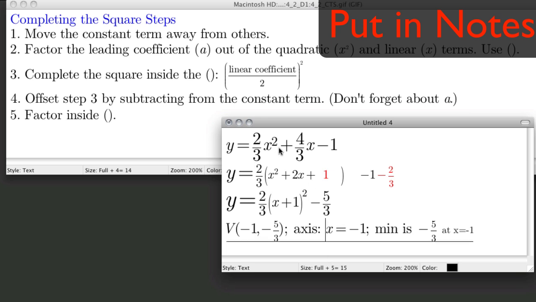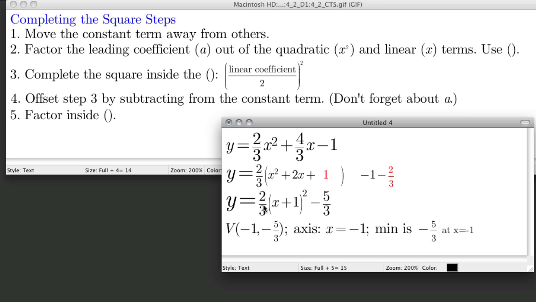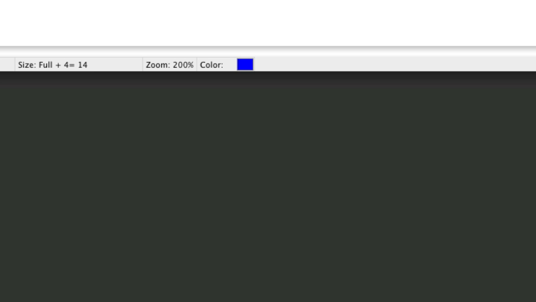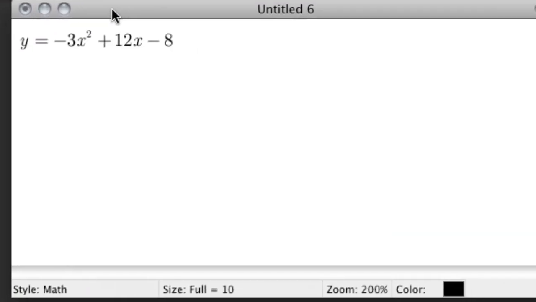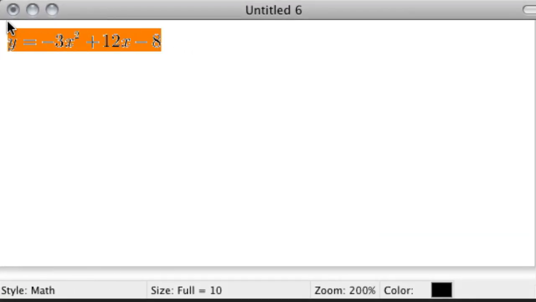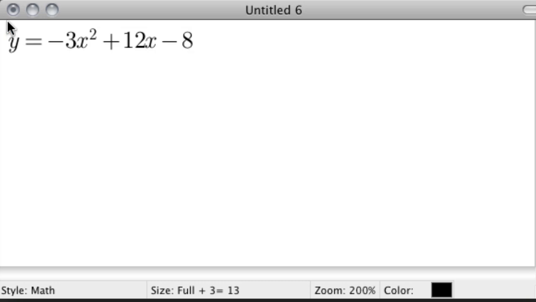So that's how you convert standard form into vertex form, and you can pretty quickly graph a parabola starting at the vertex and using the coefficient: over 1 up 2/3, over 2 up 4 times 2/3, and over 3, which is then you move up 9 times 2/3. So we're not going to go over graphing right now, but here is a second example. At this point you should pause, work this out, and see what kind of an answer you get.